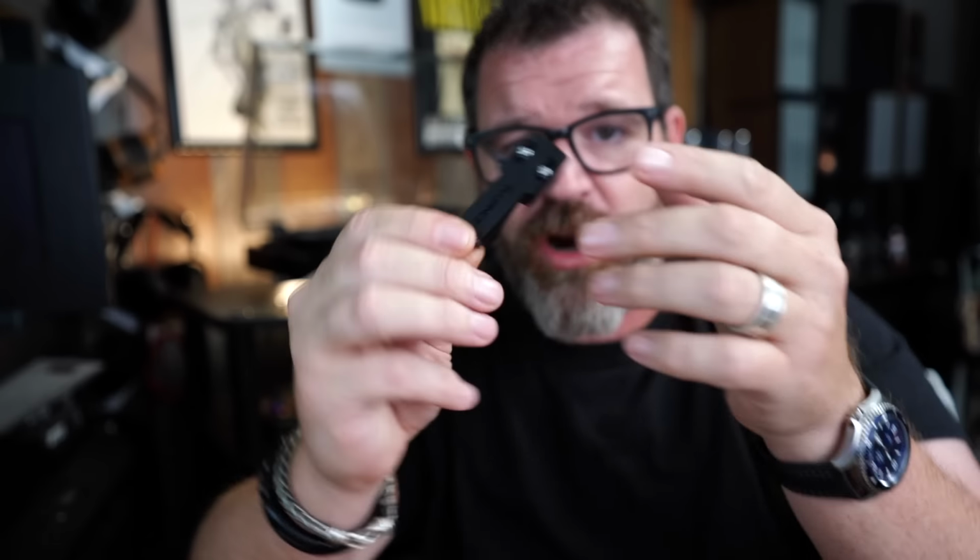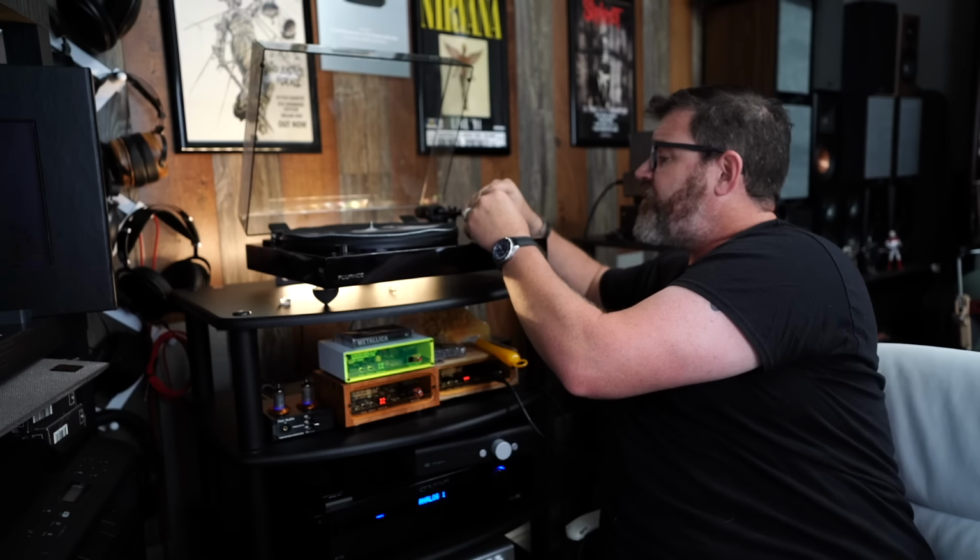So let's talk about the first reason why Fluance turntables are the best deal in hi-fi. Removable head shell. This feature is probably the biggest one for me when it comes to recommending Fluance turntables, because you can take off the cartridge in no time at all. Here, let's count it. I'm gonna put this one back on. Let's count how long it takes. 1001, 1002, 1003, 1004. 3.5 seconds to put that cartridge back on, which means you can switch out cartridges in a snap.